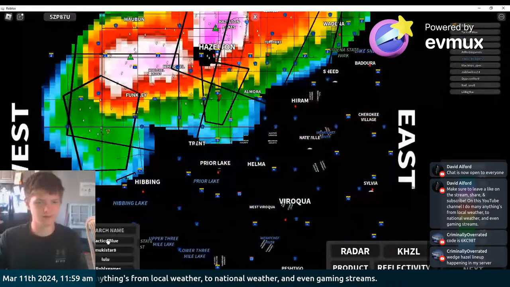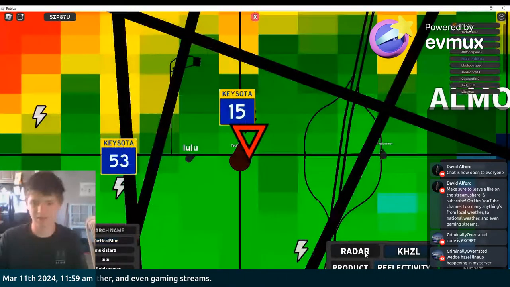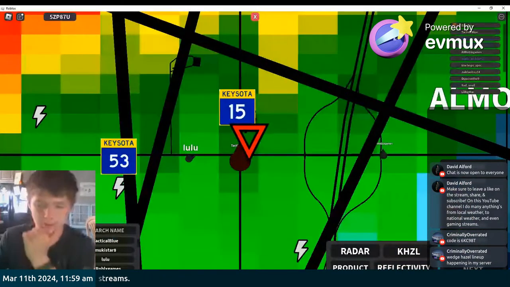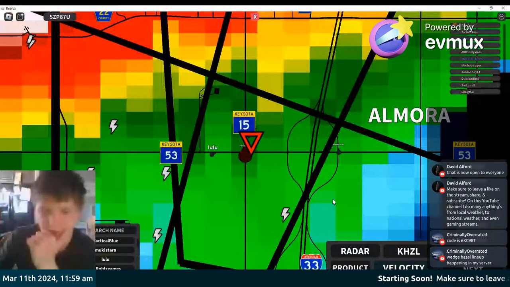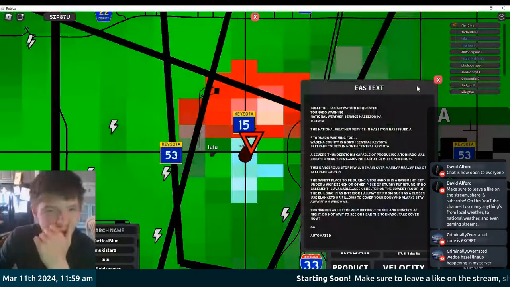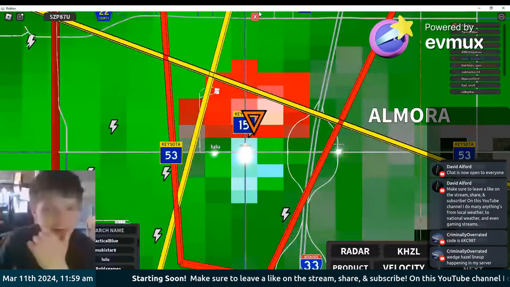Okay, okay. Look at this, guys. What's the size of this tornado? 140 mile per hour wind. Let's look at velocity here. I'm curious what tornado I'm at. Oh, my God. Red and green. Oh, my God. I'm reporting a large tornado right here.